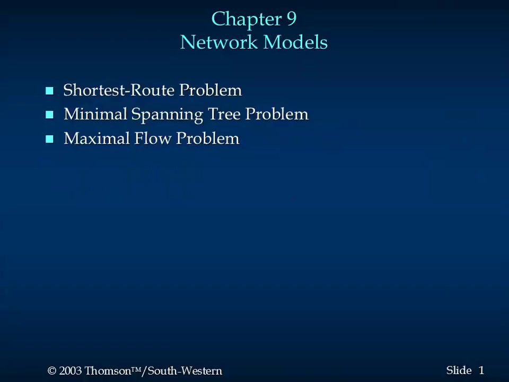The shortest route problem is, for example, suppose I want to go from here to some other point. And I have various intermediate points and different paths that I can take. I want to find the shortest path from here to my destination. Amongst the given routes, what is the shortest path or least cost? Those who have studied a little project management will know of a related problem called PERT CPM. In CPM, we're looking for the longest path. Actually, if we can get the shortest path, we can get the longest path. The technique is very similar. So, we'll talk about that first.